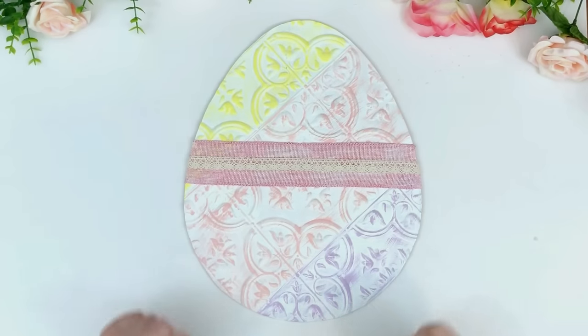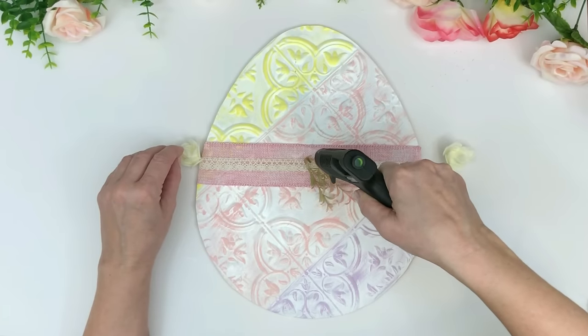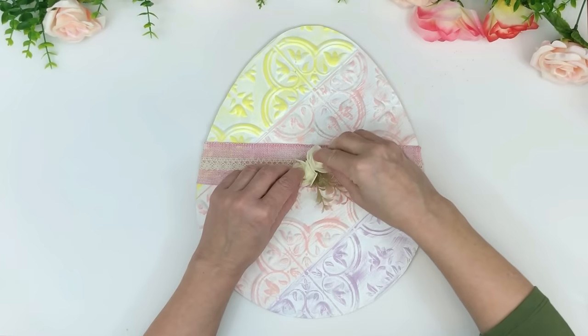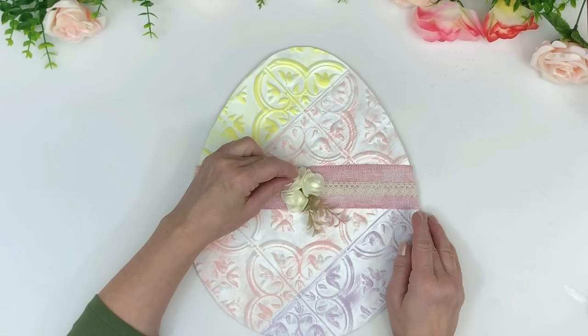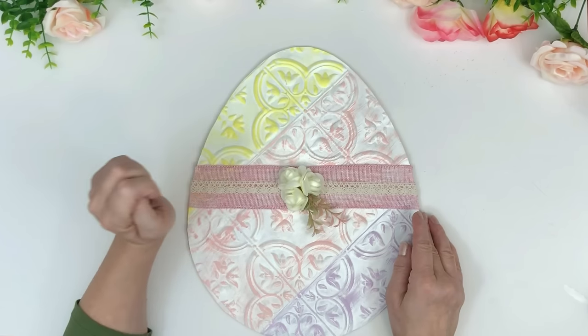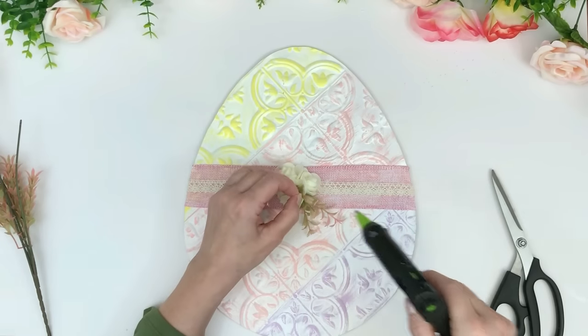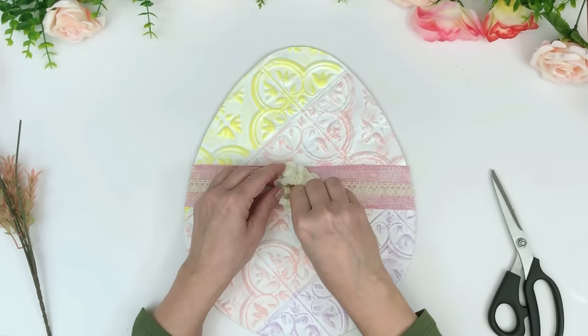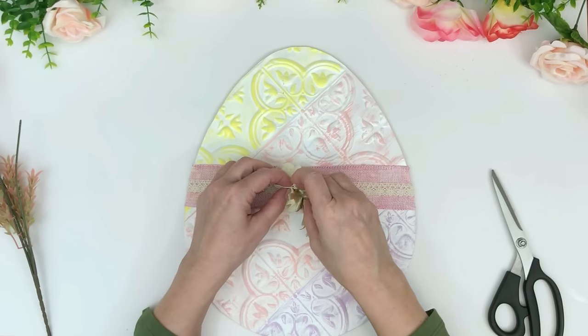And this is what it looks like so far. Next, I'm gonna go ahead and start adding my little embellishments. I'm using some Dollar Tree pink flowers that I found. It's really, really soft. And some of the Dollar Tree roses that come in a bag. I think they were out during Valentine's, and I think they're still out now. I saw them the other day. I don't know if it's in every Dollar Tree, but they were in the one that I was in.